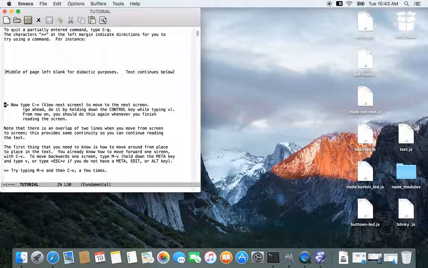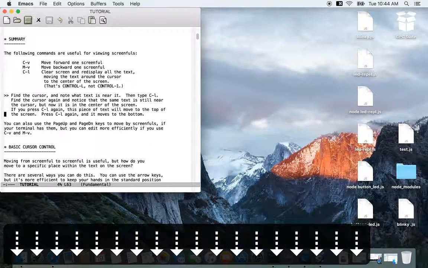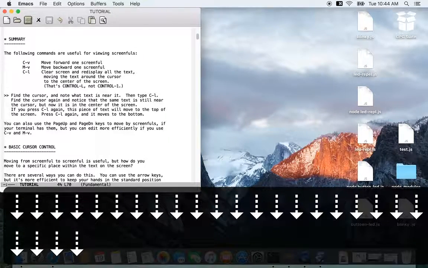Now I'm going to go down to the next command. So if we want to do basic cursor control, all right, I'm going to go down here, and I'm going to use the arrow to go down, but we'll soon see another way.